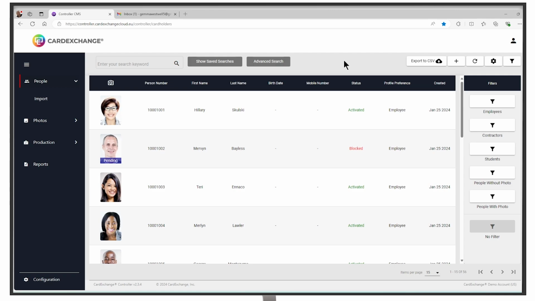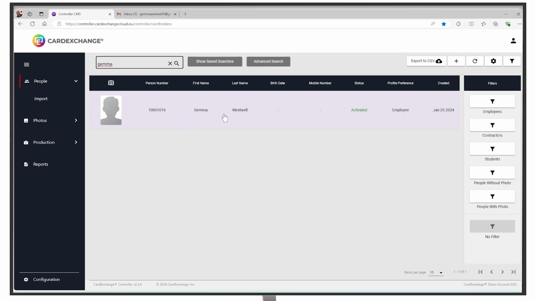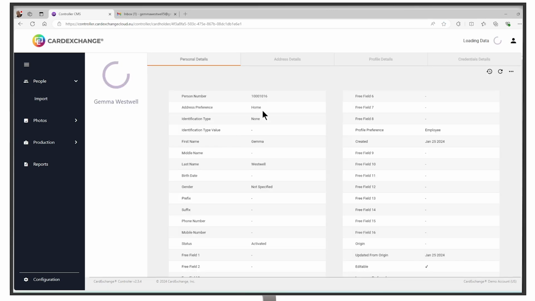Now, for the purpose of the demonstration I'm going to go through today, we're going to use a blank record that I have here, or a basic record which has got some initial information about a person. And we're going to use this record here for Gemma. And what we're going to do is assume that we've already used the Bridge service to synchronize the data and bring it in from the HR system, student management, whatever we're connected to for that particular case. And we're going to use self-service enrollment.